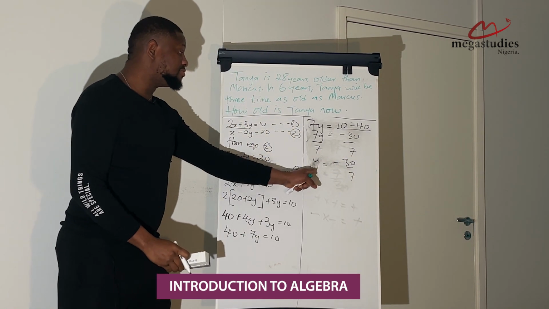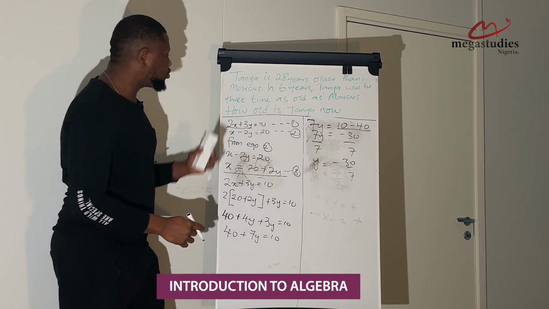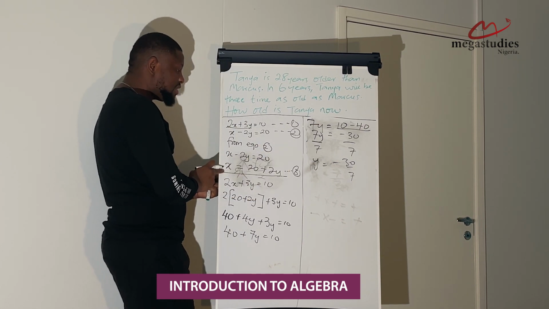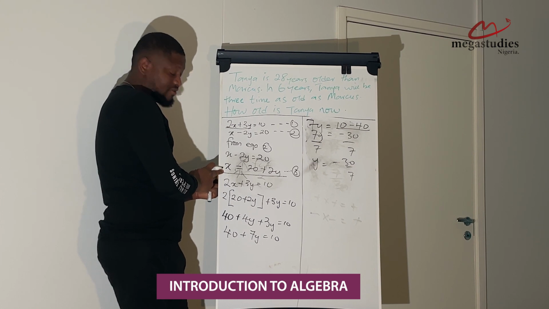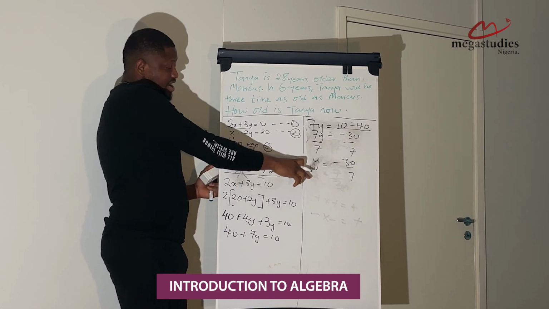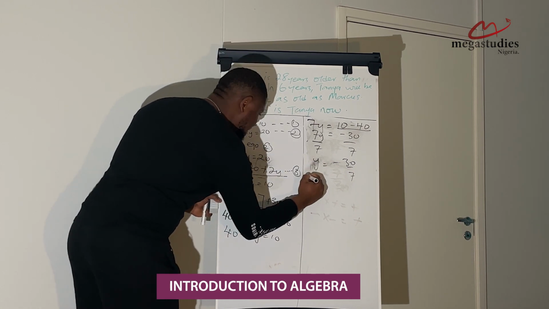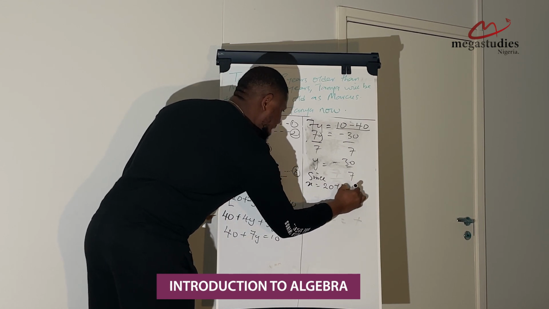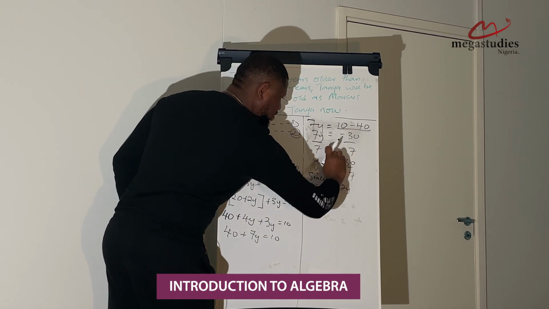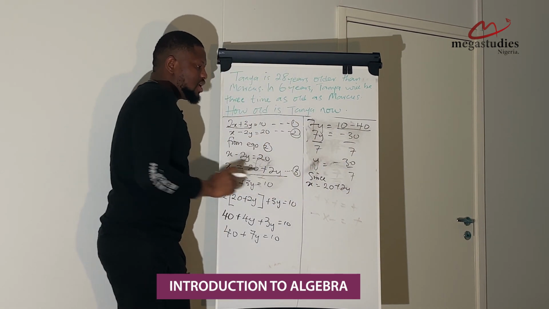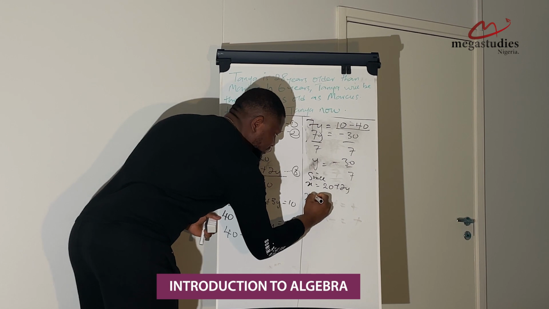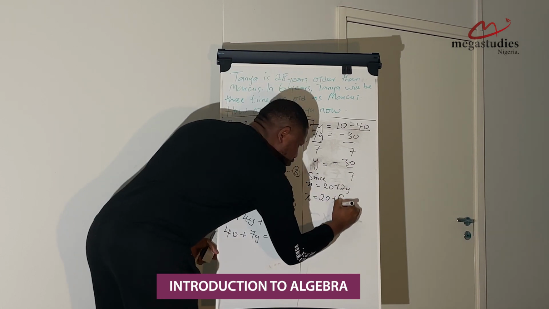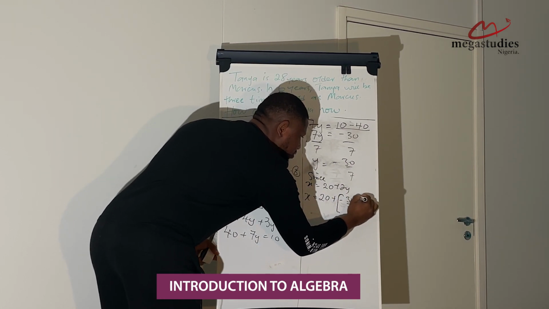Now we've gotten y. The next thing is for us to get this x. Of course, this will be very easy. x here is equal to this. x has already been given as a formula, so there is no value attached to x. x is direct. Since x is equal to 20 plus 2y, all you need to do is to substitute y equals minus 30 over 7 in this y. So we have x equal to 20 plus, remember there's a minus, don't neglect the sign, 2 times minus 30 over 7.